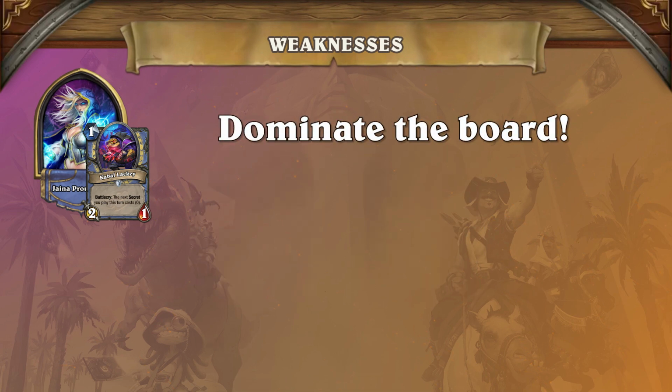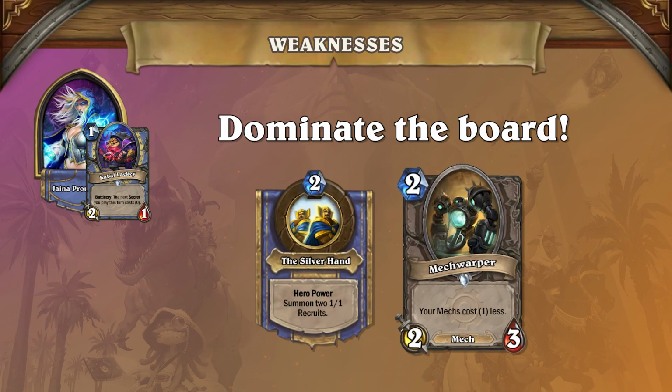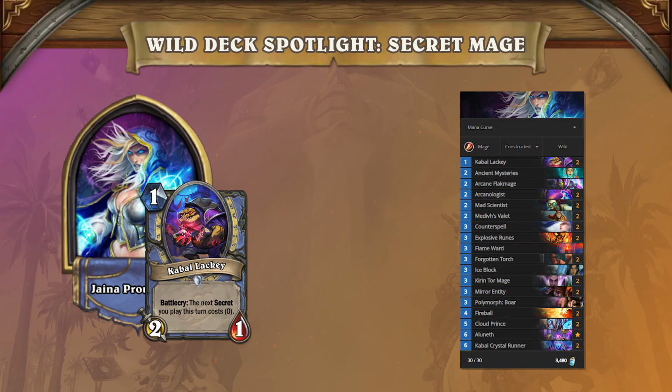Another approach is to simply beat the mage at their own game. In the case of aggressive decks like Odd Paladin and Mech Hunter, you can often get ahead and dominate the board before the mage can even get a solid foothold. If you can force the mage to use burn on your minions instead of on your face, you'll be in great shape. In closing, Secret Mage is back and better than ever.